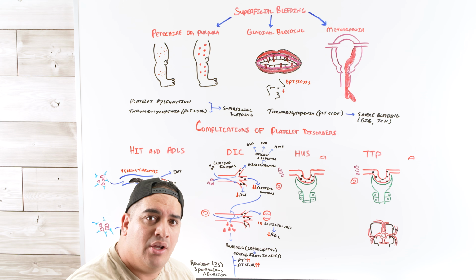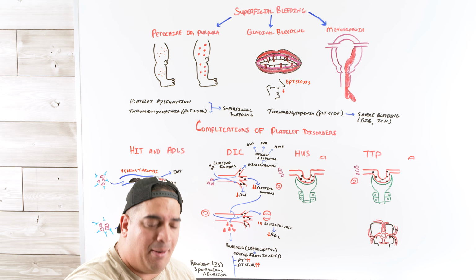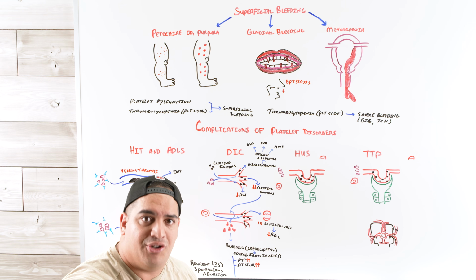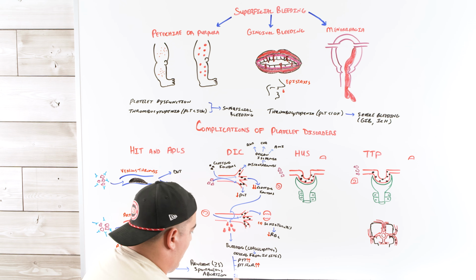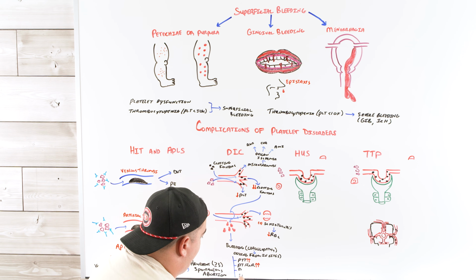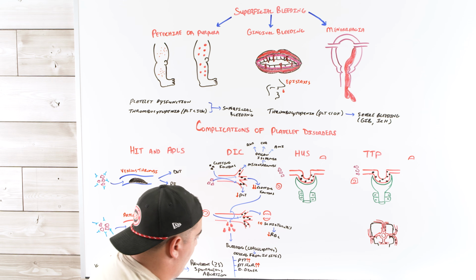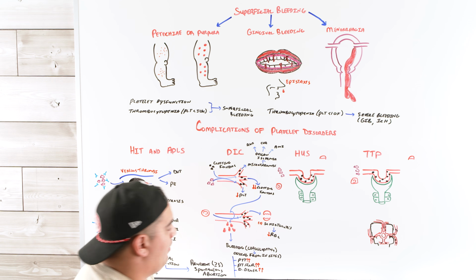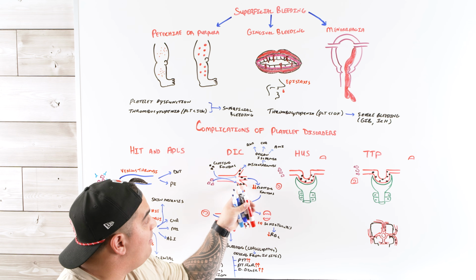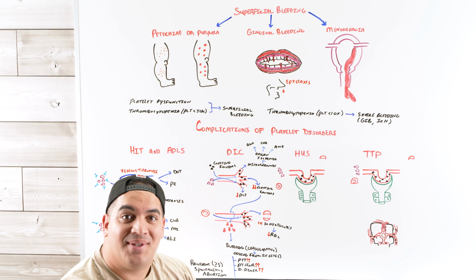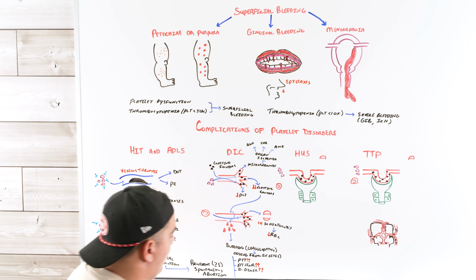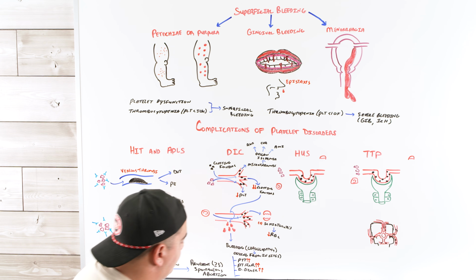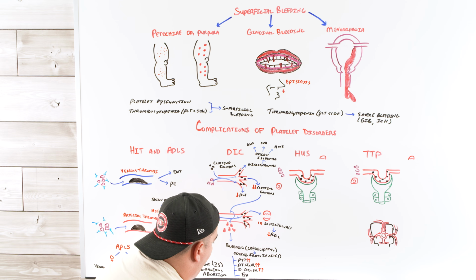The other thing is that we look at the ability to make clots, and when you make clots, you actually get a lot of this product called the D-dimer. D-dimer is basically a breakdown of fibrinogen. And so D-dimers are always pretty elevated when a patient is having a lot of thrombosis. So D-dimer is going to be high when there's lots of thrombosis going on. The other thing is that we're using a lot of fibrinogen to make these clots. So what happens to the fibrinogen if I'm consuming the fibrinogen? It will decrease. And so these patients will have a decreased fibrinogen.